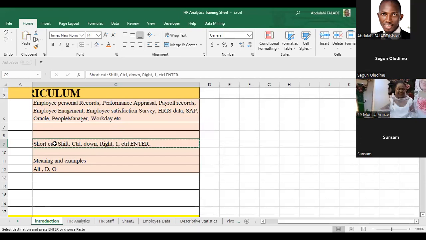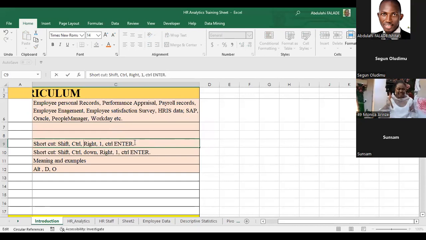Let me duplicate this so that people can catch up. Shift Control right is the one we use for columns. Press 1, Control Enter. That is the shortcut we use to know the number of columns.